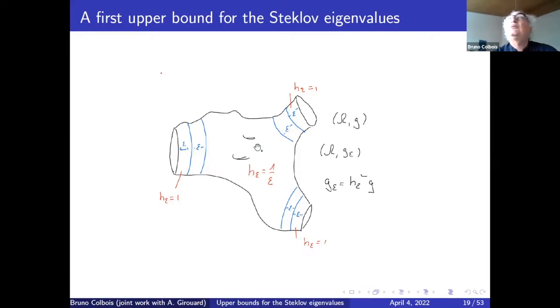We can show it's not trivial. It's not a surprise when you look at the Rayleigh quotient. There is something to show. Sigma 1 goes to infinity. The injectivity radius, of course, because this is the injectivity radius of the boundary, does not change. The boundary is fixed, and it's not difficult to show that the extrinsic diameter of the boundary does not change a lot. So this is an example to show that you need to take the volume of omega into account.